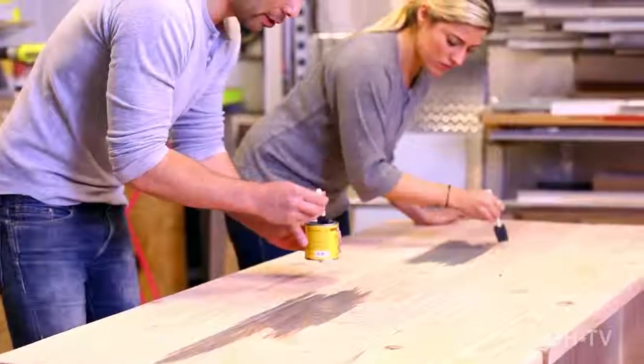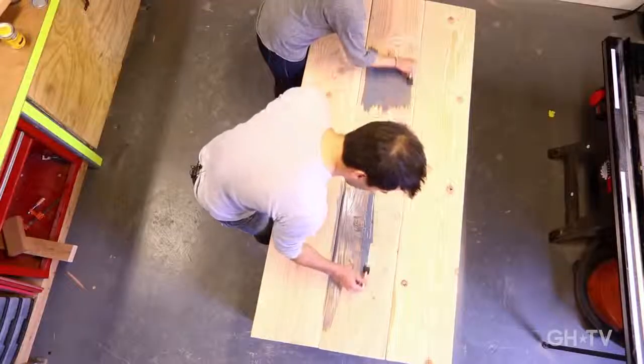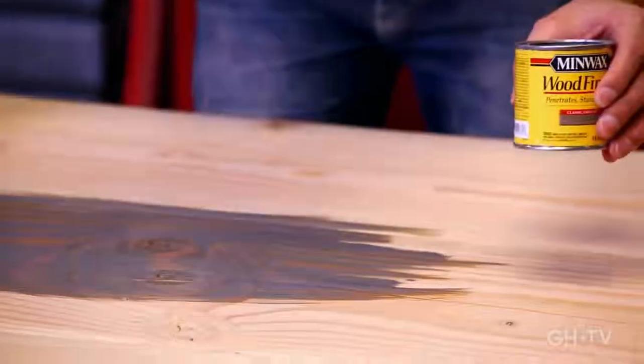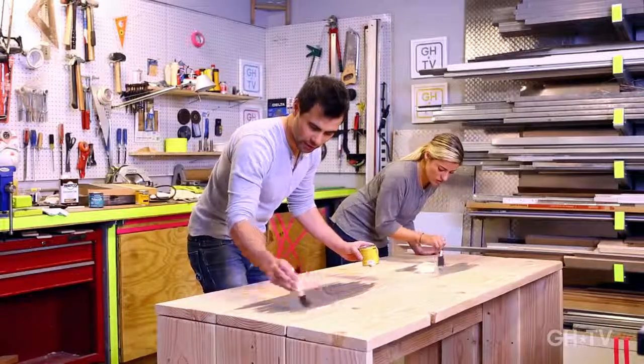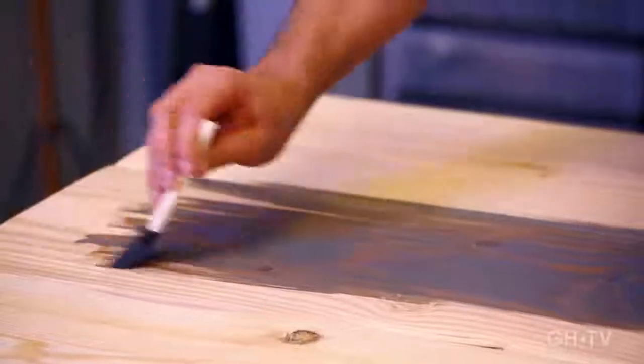It dries pretty quick, but it's also not that thick, so you tend not to see brush strokes with this particular product. It's a very forgiving stain. You can keep layering it on if you want to make it a little bit more gray and less sort of striped looking.